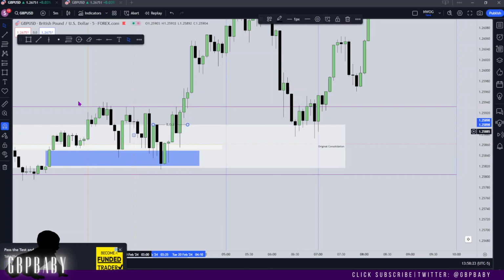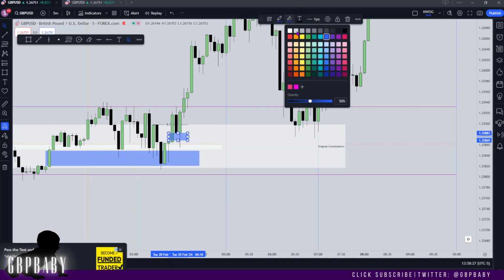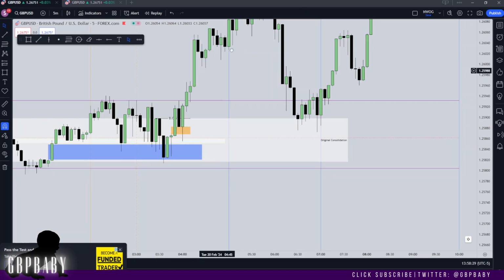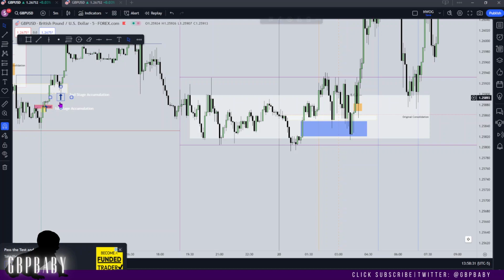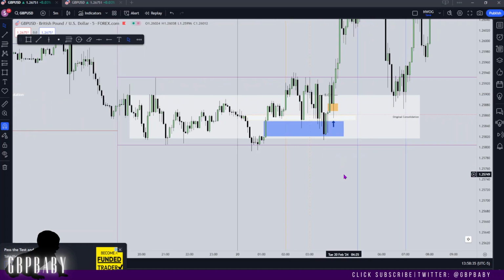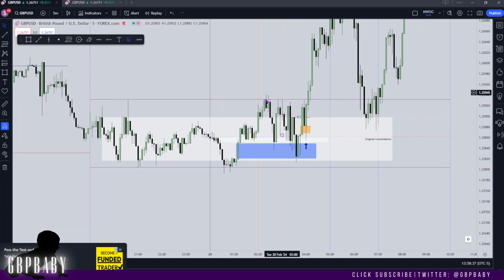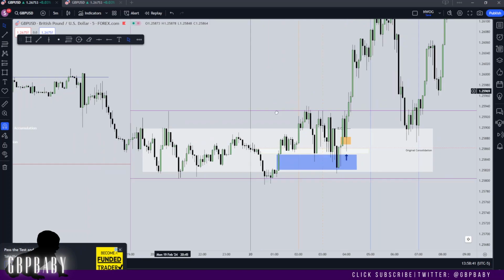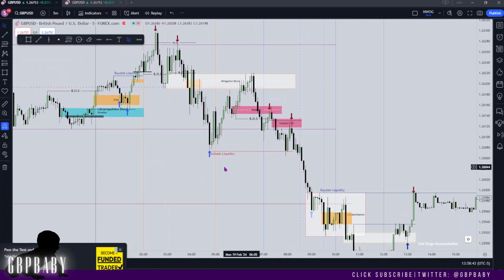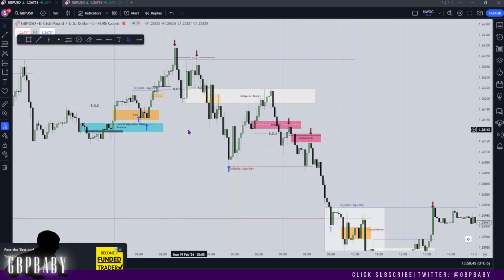Then price comes down into this fair value gap, offering us a buy. I'll make my fair value gaps orange, as you know. So then we want to go long as price comes down into that and back into this level after 3 a.m. and after consolidation right till 4 a.m. 4 a.m. is also quite an important time. You'll usually see at 4 a.m. there's a continuation or something. For example, here 4 a.m.